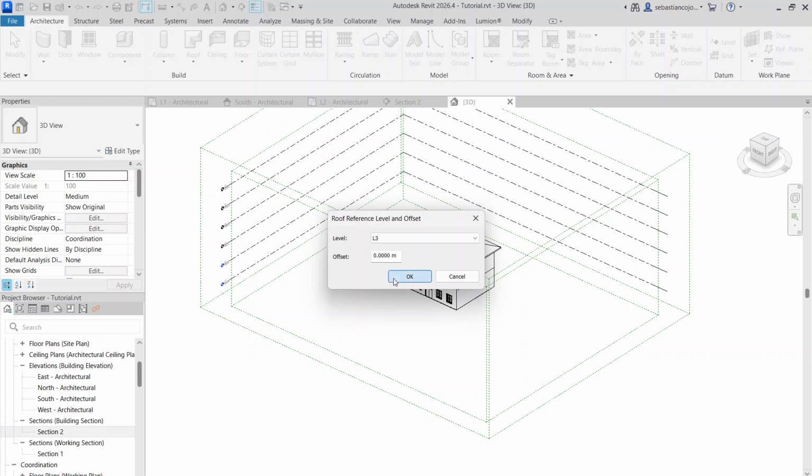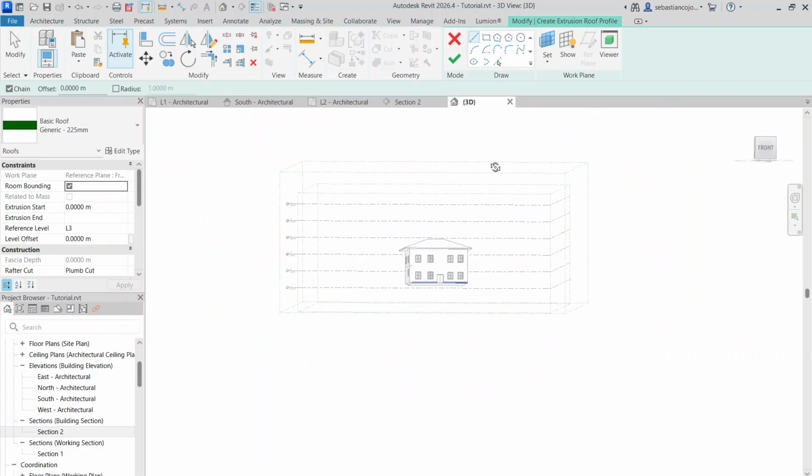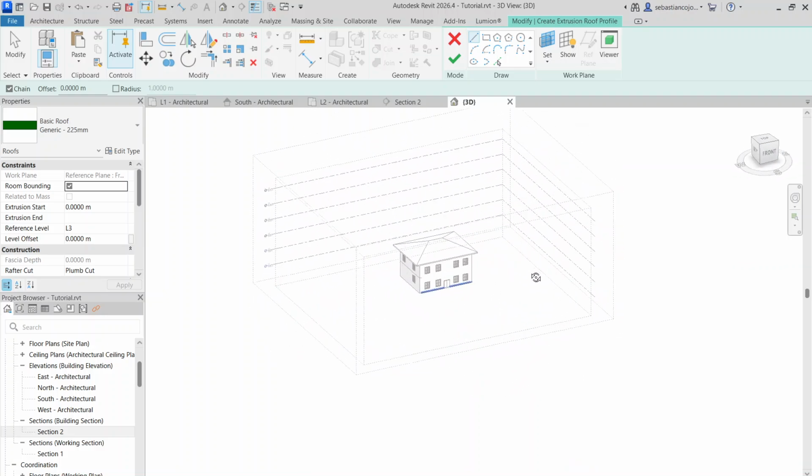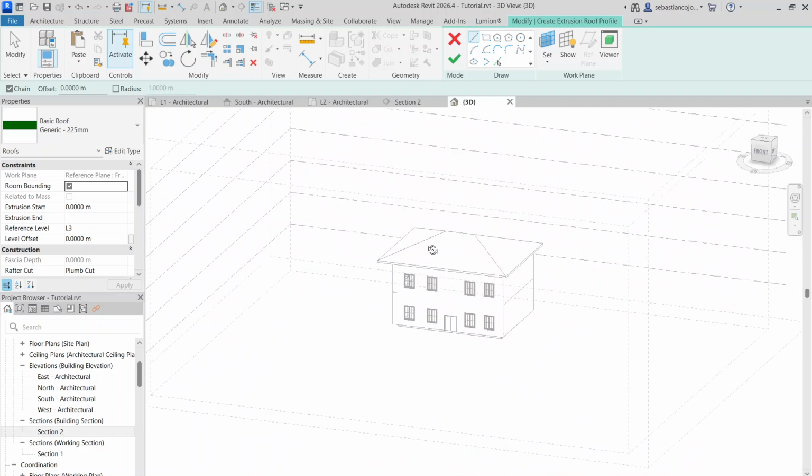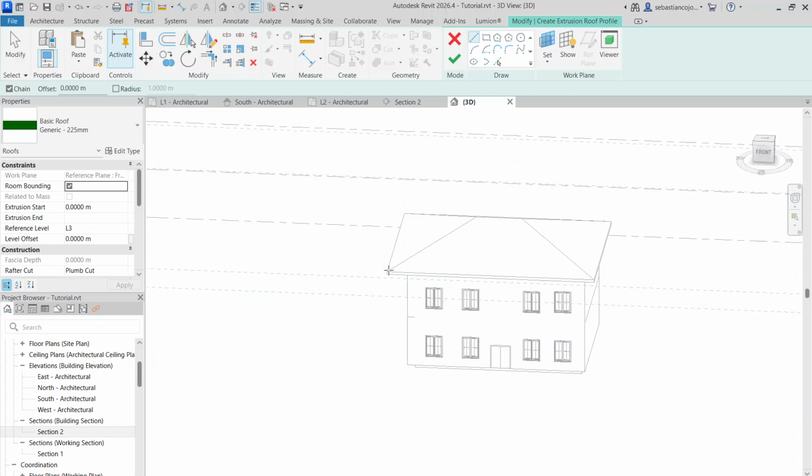You can also offset it if you want, and now I don't see it here, but I think I can draw on the work plane. Let's see how it goes.